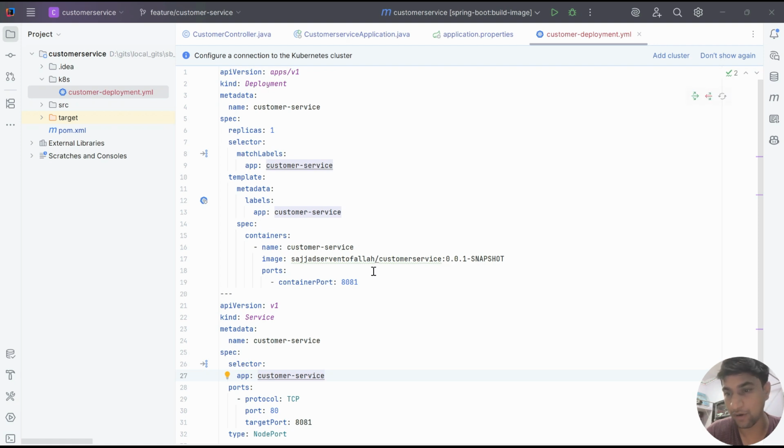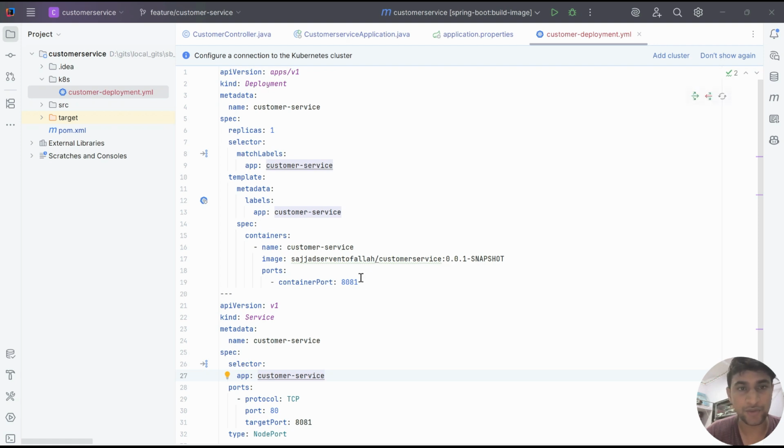You don't need to worry about writing the YAML file actually. It is not a developer's cup of coffee. The DevOps team will be giving this YAML file to you. You don't need to worry about it. You just use this YAML file and deploy it to Kubernetes. That's what you will be doing.